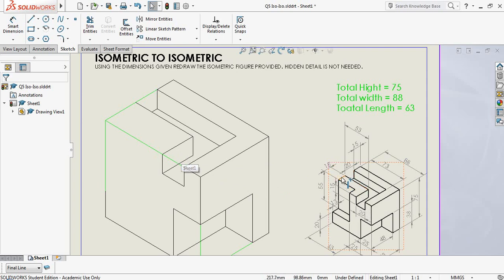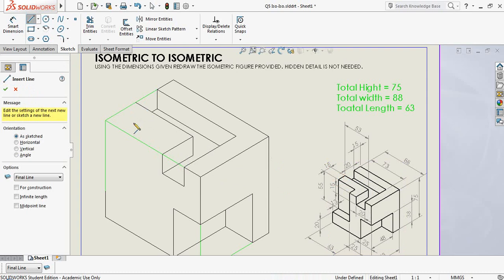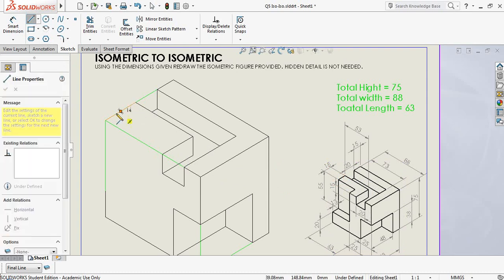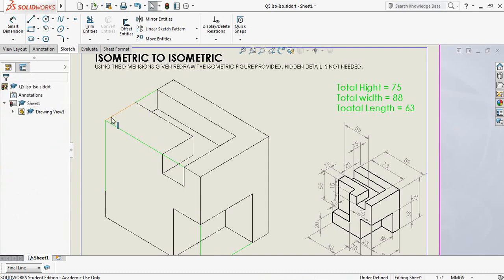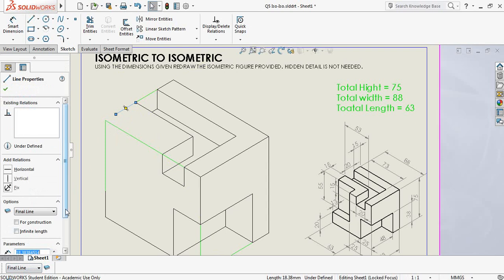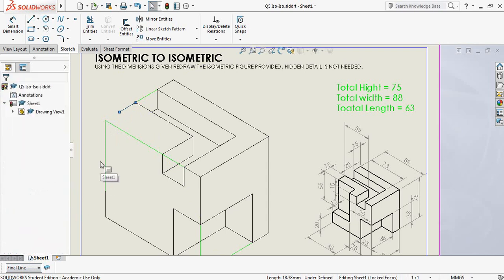Right, the next step over here, I can see that that line length over there is indicated to be 15 millimeters. There it is there, 15 millimeters. So I'm simply going to carry on with a final line from that point onward until I get to 15 millimeters. Delete this existing line and make sure that that is 15. There we go. And that naturally will give me this existing cutout on the top face or the top surface.